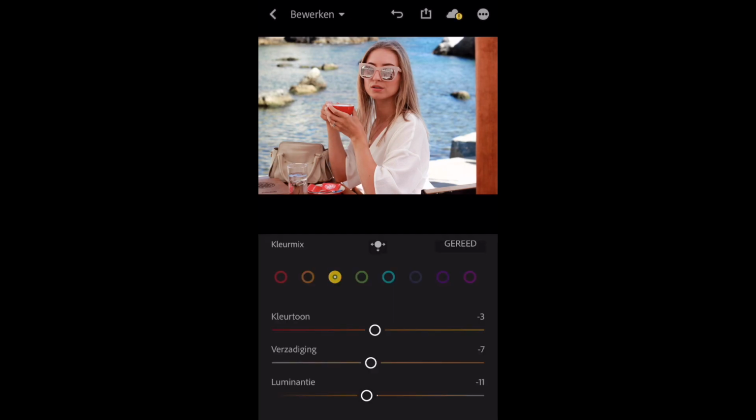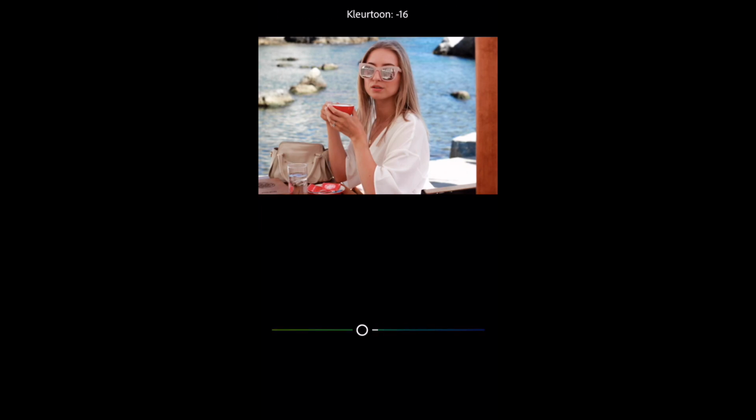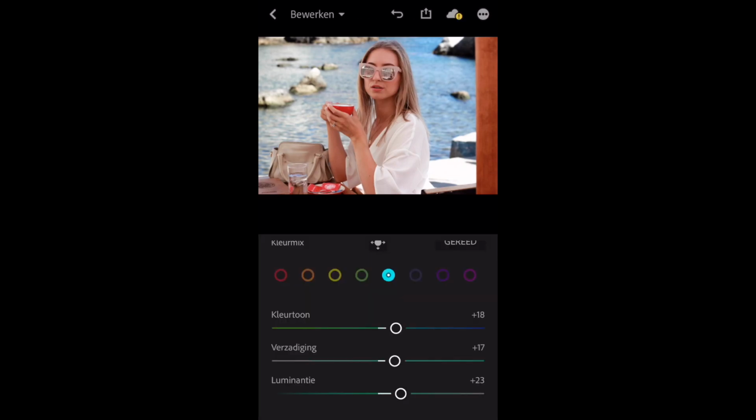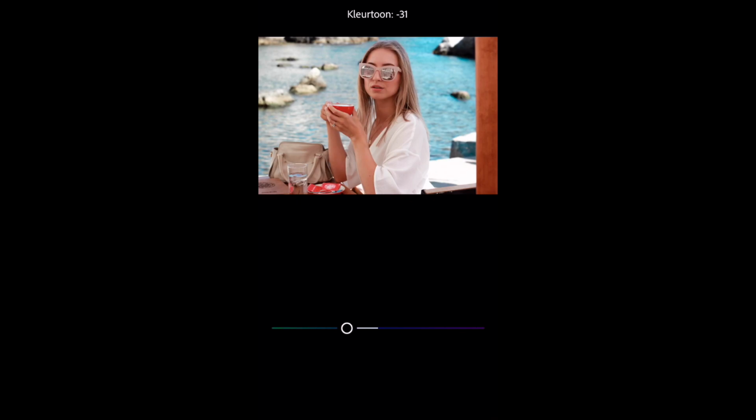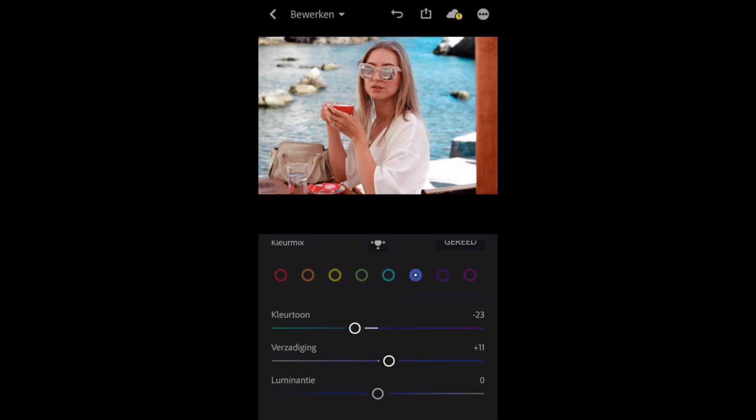Now as you can see, I go down every color, the yellow one, the green one, the blue one. And as you can see, for example, at the green one, I never want green tones in my picture, and I always choose it to be more blue. And if that's not possible, I always turn down the vibrancy of the green color, because I don't want that. And as you can see, it is really fun to play with this. That's why I love Lightroom. I can just have control of every color in my picture, and that is just really cool.